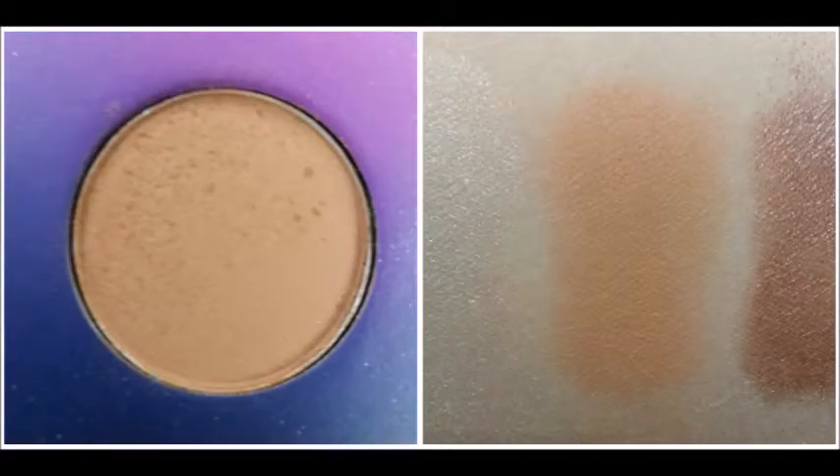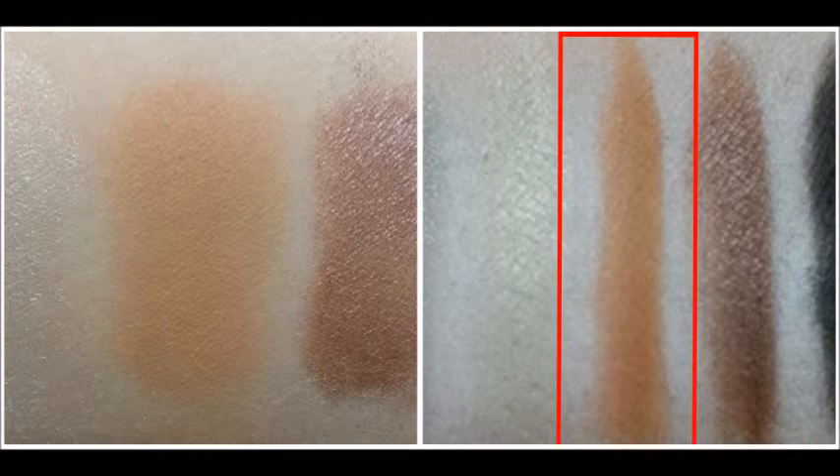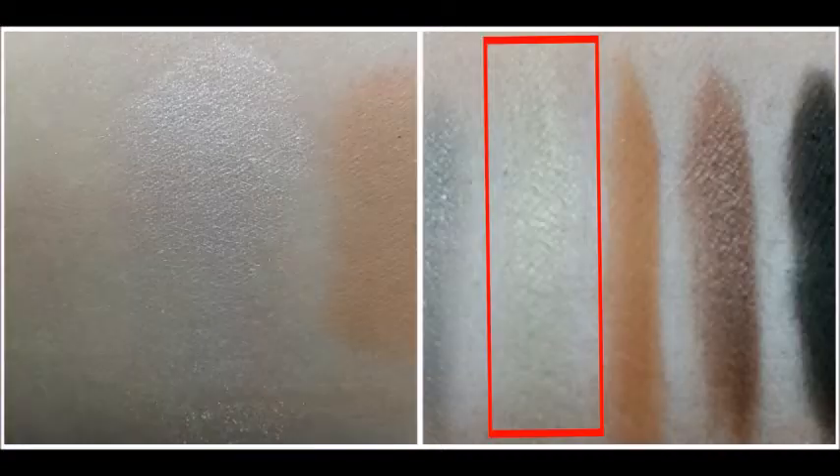The next shade is this really light tan color, and it comes off just looking like a sandy pumpkin color. Swatched it comes off darker and looks more like a pumpkin shade. The next color is this really shimmery white color. Swatched on my skin, which is very fair, it looks very, very shimmery and almost like my exact skin color. Even with the Jumbo Eye Pencil in Milk, it just has a little bit of a yellow shade to it.